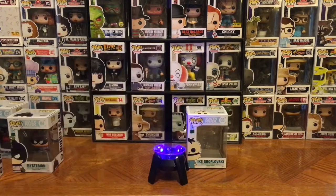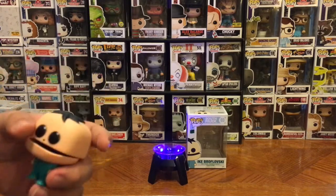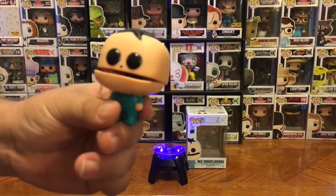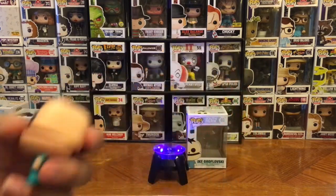I mean, it's really interesting to see the kind of characters they chose for the first run. They could have easily just released the first 4 as the boys, as Kyle, Kenny, Cartman, and Stan, and just done that, and they still would have sold fine. I don't see how they wouldn't, but it's cool that they went with a little variety. You know, we had a unique Cartman, we got Butters, and we have Ike. That's really cool, though. All right, cool.